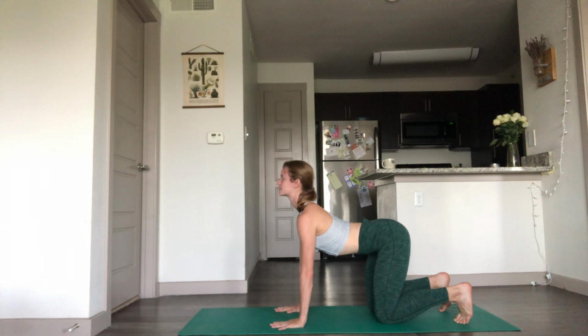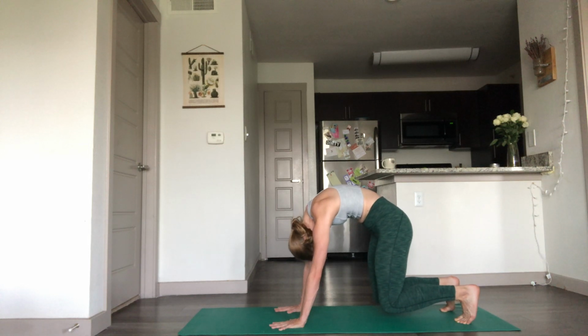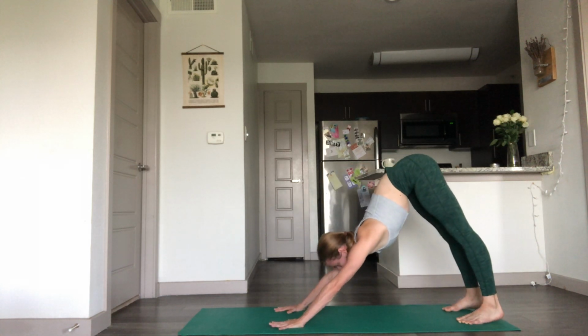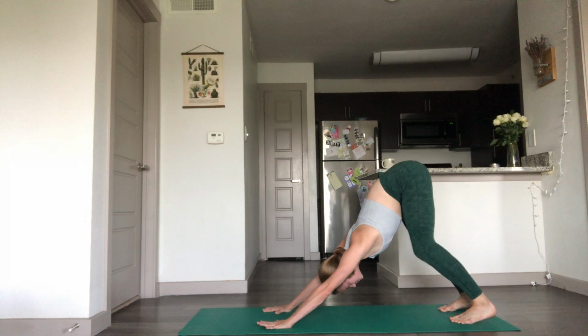Cow pose. And then cat pose. Lift your knees 1 inch, hover above the mat. Gaze at your thighs, belly button up and in. And then downward dog, send your heels down towards the mat. Walk your fingertips a little bit forward, or maybe you just take a generous bend through your knees.